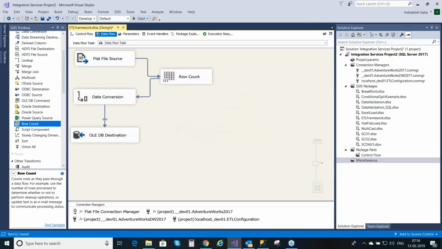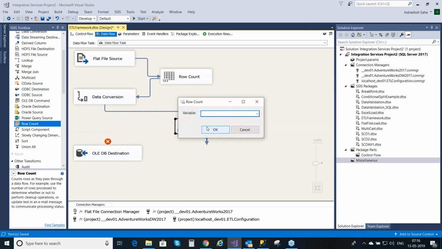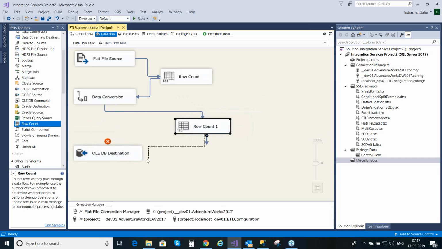And similarly, from here, before just inserting, I will get the inserted record count.